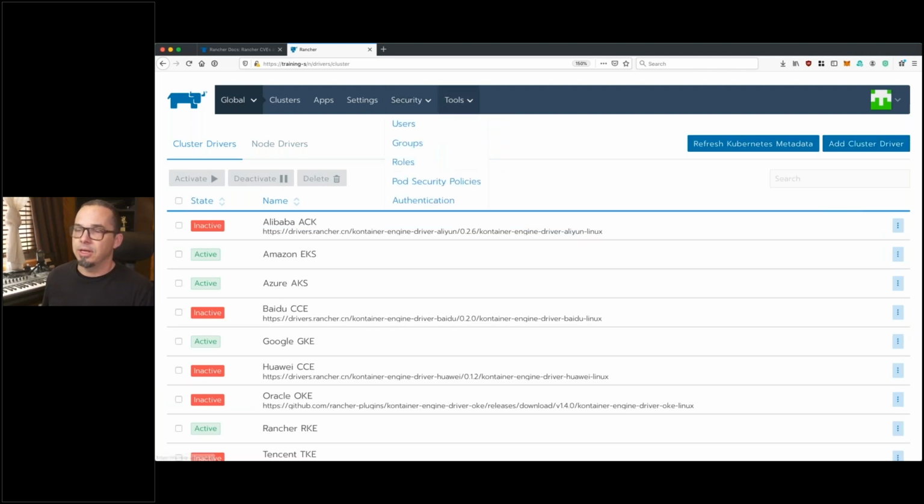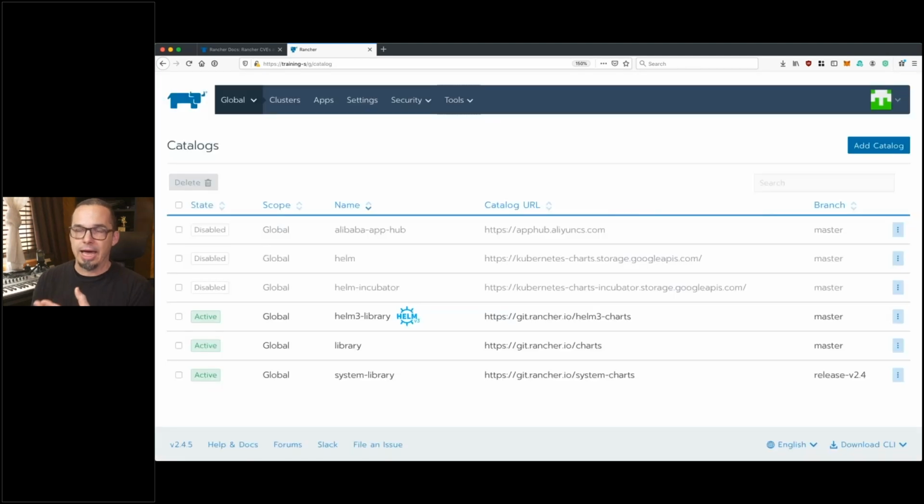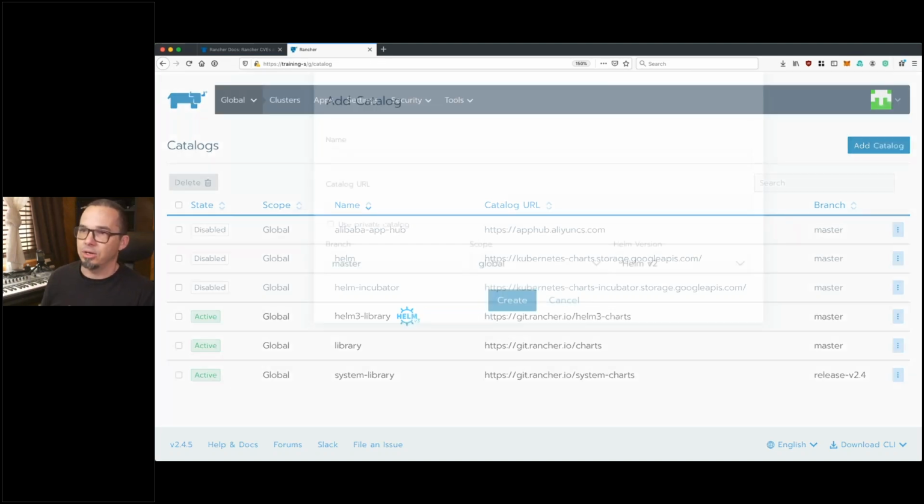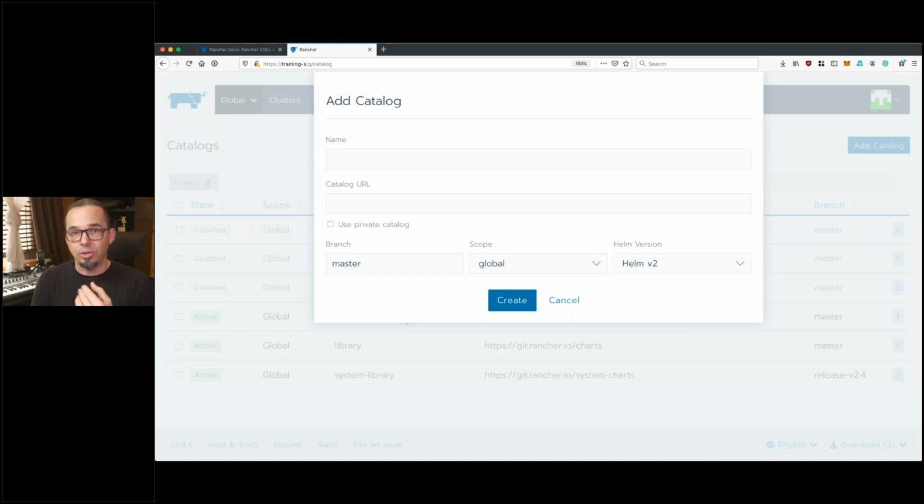If you have Helm catalogs, Rancher has an app catalog interface that you'll see in a minute for Helm apps. Helm is the package manager for Kubernetes. There used to be a main central repo for Helm charts, and more people are building their own repos. So if you find somebody who's like, oh yeah, just connect to our Helm repo, you can add those catalogs here. You can add them either at the global level, or at the cluster level, or at the project level. And we'll talk about projects when we get into the cluster in just a second.